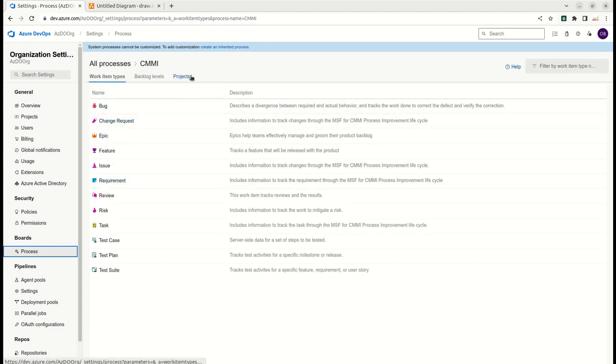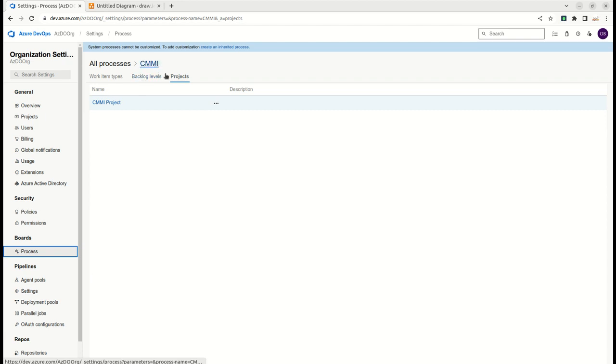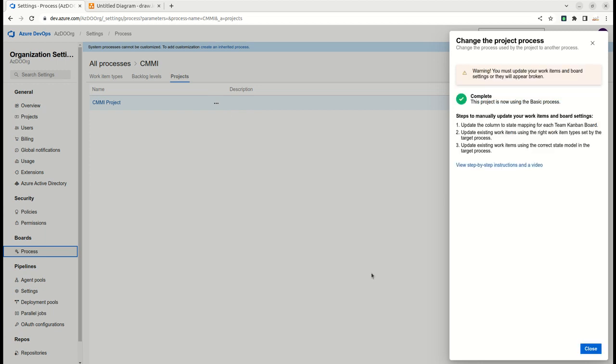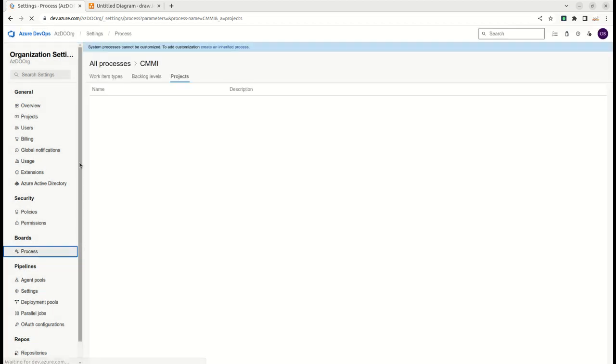In the processes, if we come to projects, here we have the CMMI project, and here if we click change process, and now if I select basic, then this project should get the new process template.